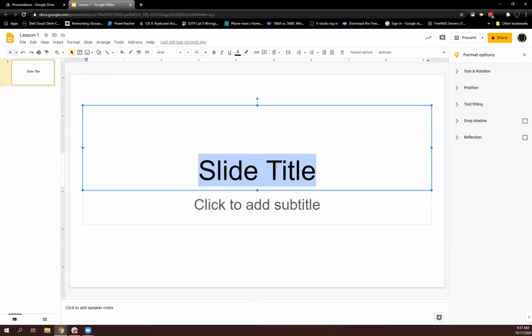One thing I do want to point out to you, though, is if you have a set of text there, if you come up here to this Format Options button, it'll pull up in this menu here that you can see I've got open, and one of the options here is what they call a drop shadow. What a drop shadow does, I don't know if you can tell that right now, but it actually puts a little text shadow all around all of the lines. Toggle it on and off there.